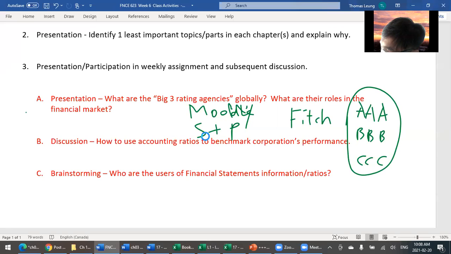Just from the side, how do they make their money if their job is just to study companies and rate them? Well, if you're a listed company, if you have big transactions, you need to announce those transactions. So based on those announcements, they can tell what's going on with your company.